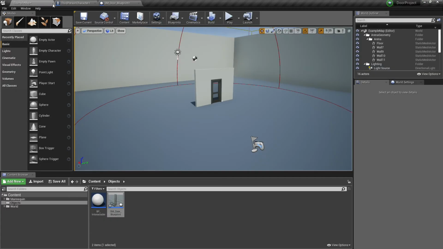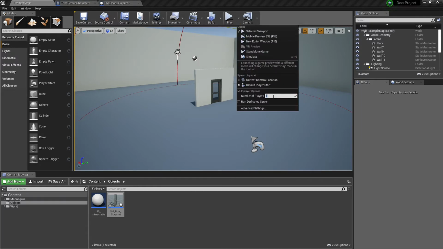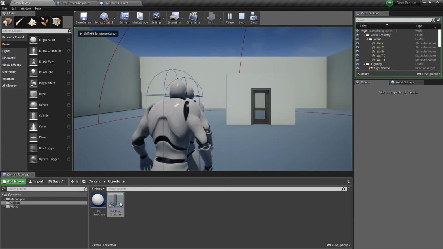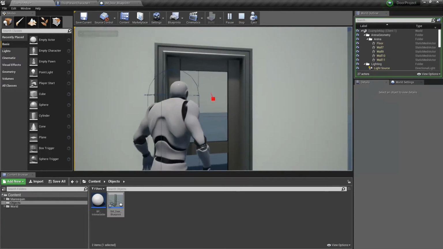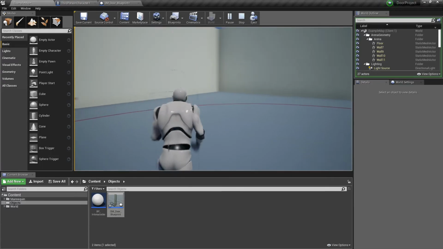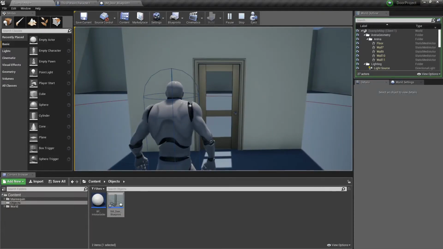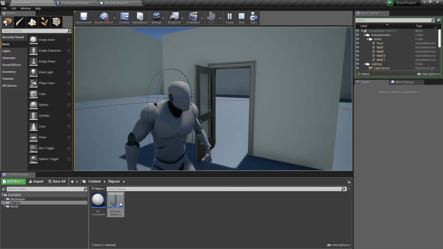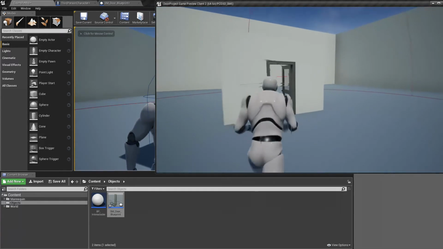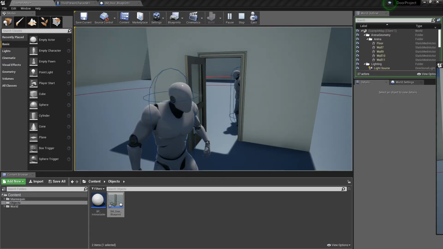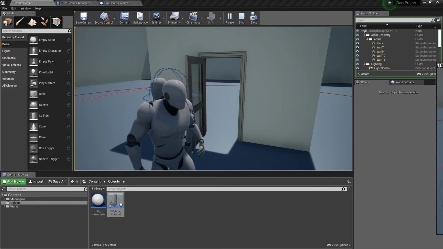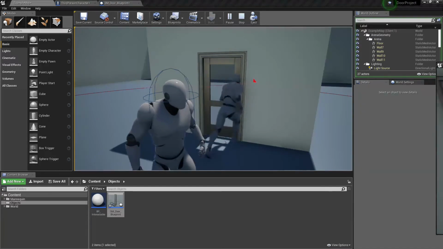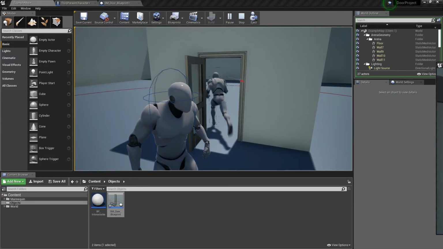Now, with all that set up, what I can do is run two clients on a dedicated server, and when I click play, I have two mannequins right here, and this guy can walk up to the door, press E and open it. I can close the door, and if it's open, I can switch over to my other client, and he can see that the door is open. The other client can close the door or open the door, walk through, close it, get stuck because he can't get back through because it's closed, and walk through again.